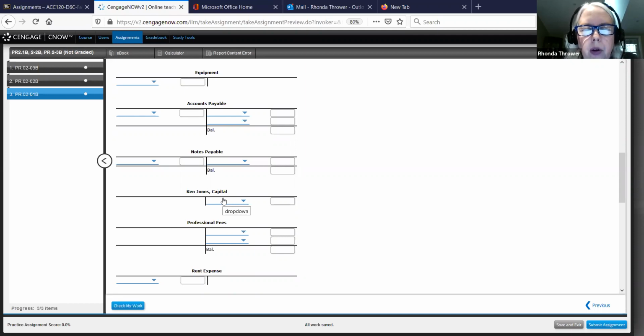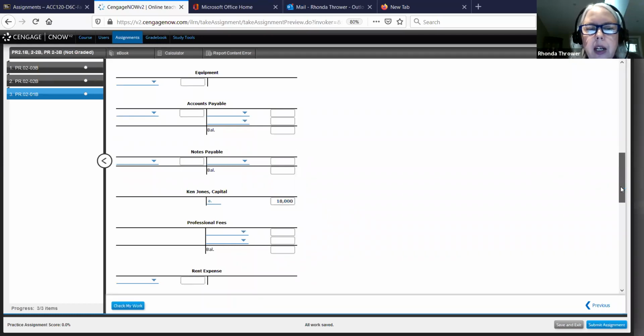Remember from chapter 1, your accounting equation: assets equal liabilities plus owner's equity. Owner's equity is over on the right-hand side of the accounting equation. And so the right side is going to be the increase side for your capital account. Your capital account transaction, this is the second part of the A transaction, and the amount that the owner invested was $18,000.